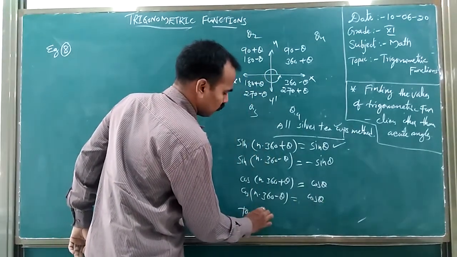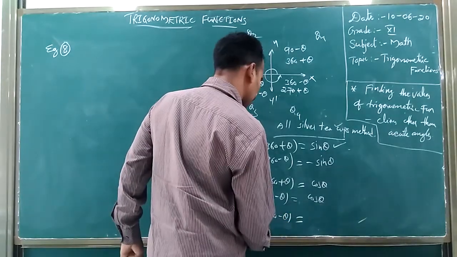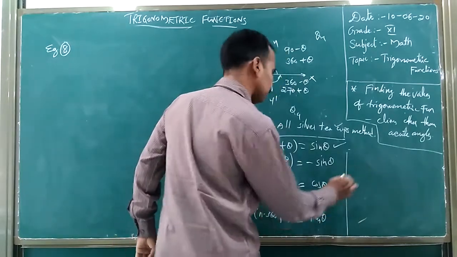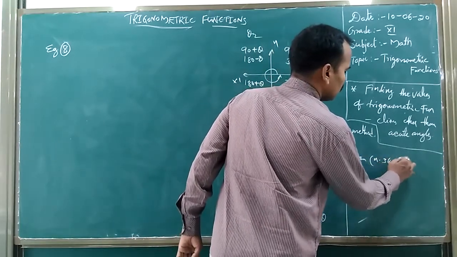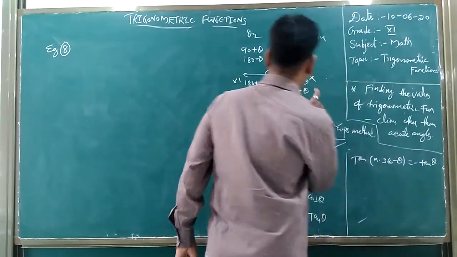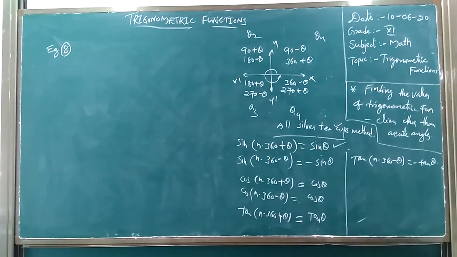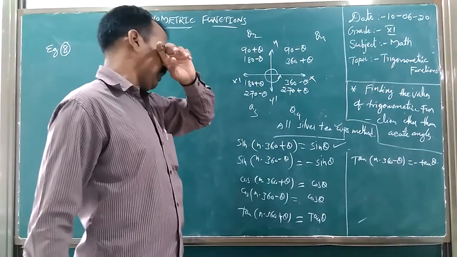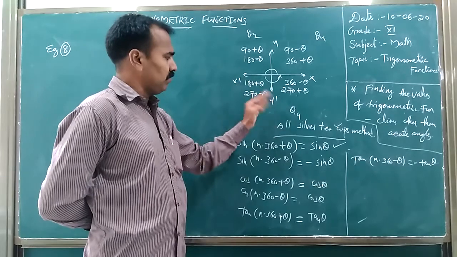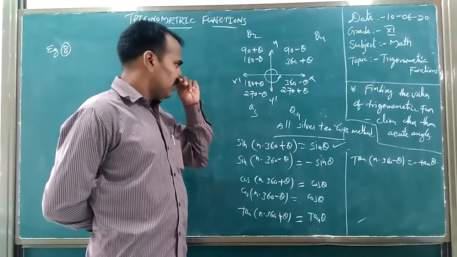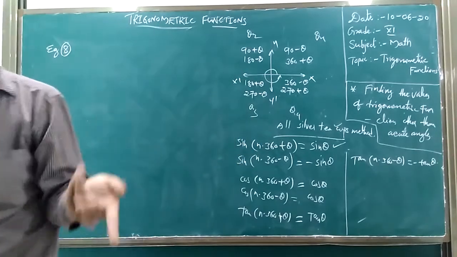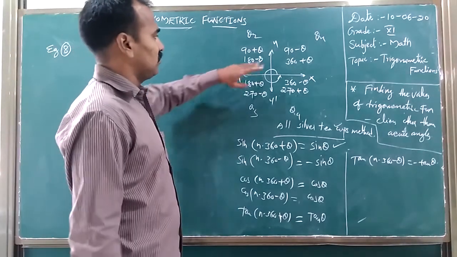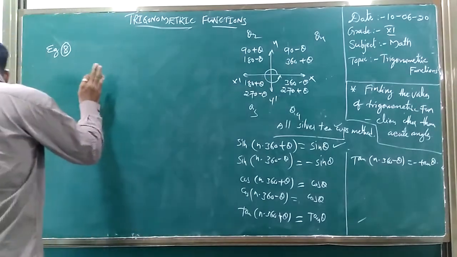Tan is similar. For n into 360 plus theta, in the first quadrant tan is positive, but for n into 360 minus theta, tan is negative. When larger values are given, we can write them as a combination of n into 360, n into 180, or n into 90, that is, a multiple of 90, and based on the quadrant we can decide the sign. If you use an odd multiple of 90, sin becomes cos, cos becomes sin, tan becomes cot, cot becomes tan, secant becomes cosecant, and cosecant becomes secant. But the sign of the trigonometric ratio is decided by the quadrant it belongs to. Let us discuss some problems based on that.